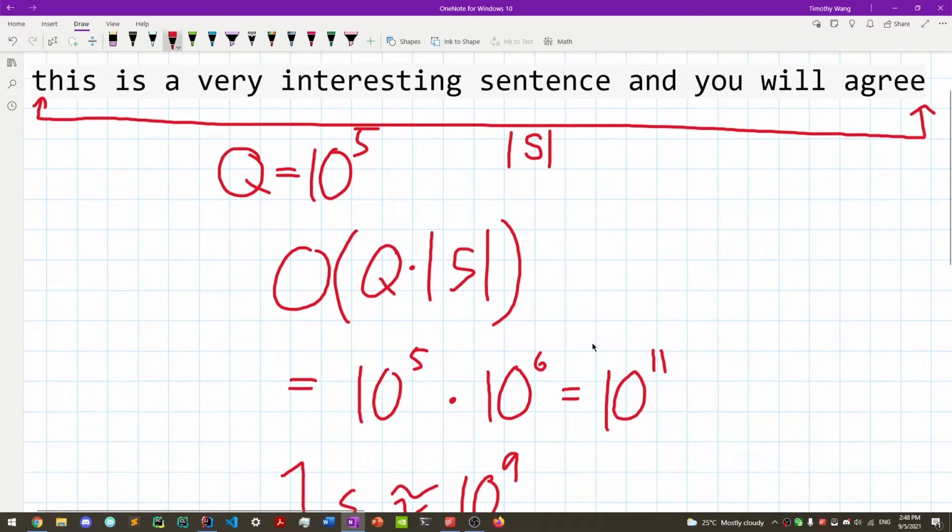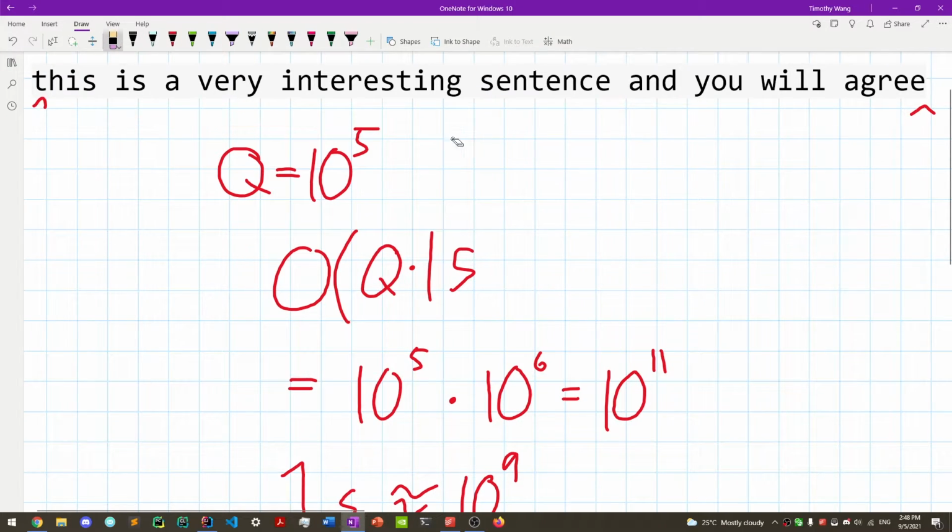So what we're going to need is a really fast solution that can probably answer each of the queries in probably O of 1 time. So let's think about a solution that will do that for us.